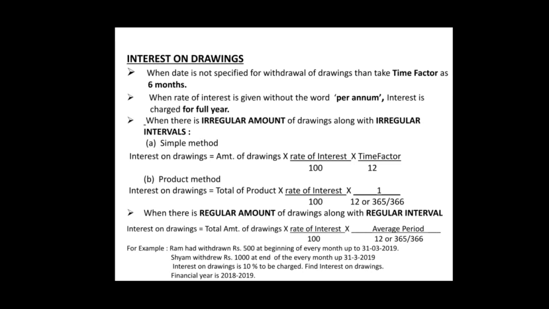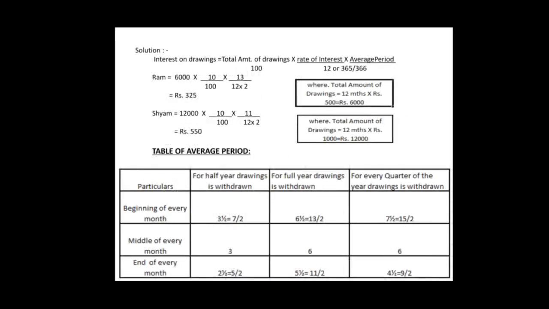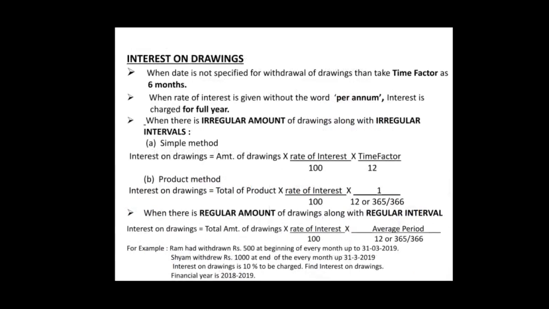Now what is this average period? Here I have given an average period table. You have to understand or learn by heart how the average period is determined. Some of the points are given here that I will explain in the example. Now looking at this example, have a look at this.